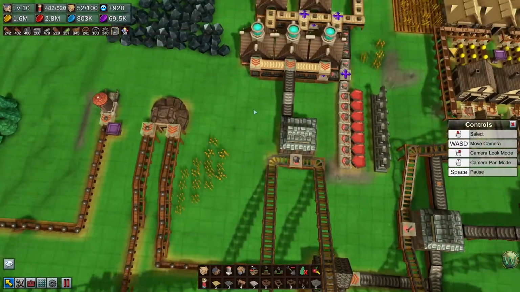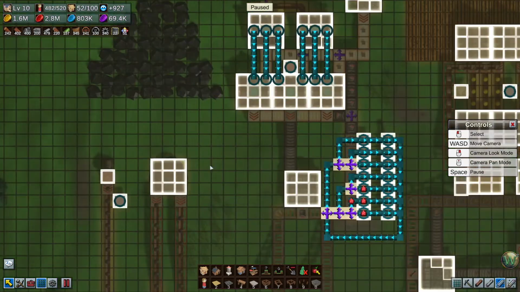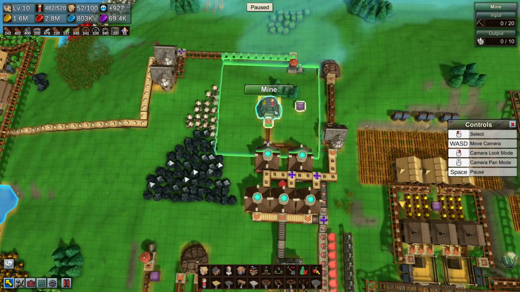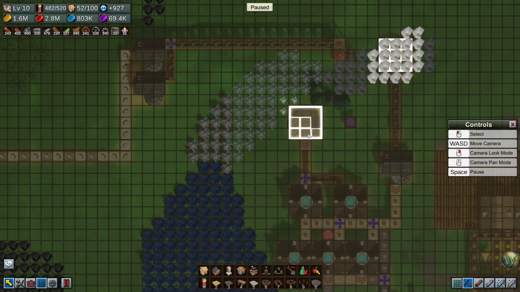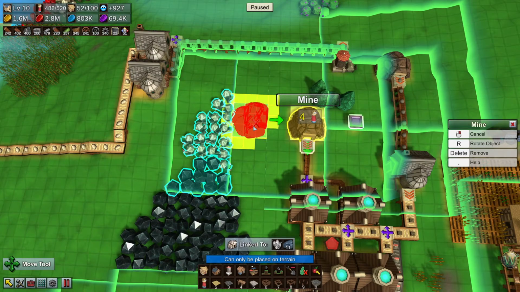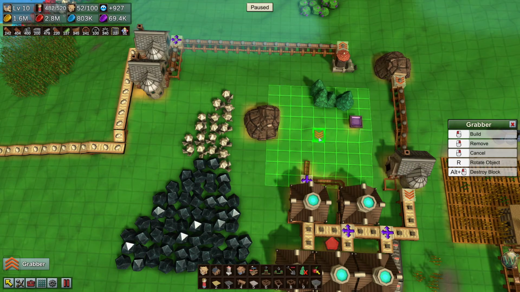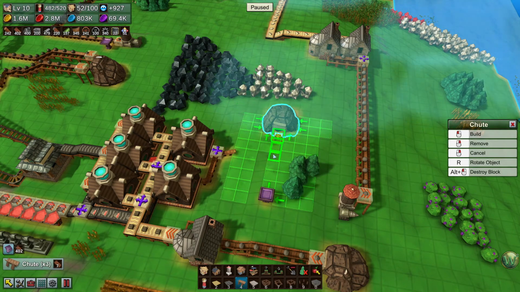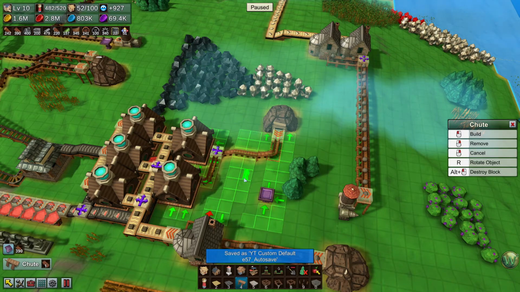And then, can I get... Why is this one not working? What's broken? Mana crystals. Mana crystals. Oh, yeah, the mine is dead. Let's go to the mining overlay here. And I guess we need to move this mine. Oh, yeah, we need to move the mine anyway, because it should be up here now. Go there. There. And then there.